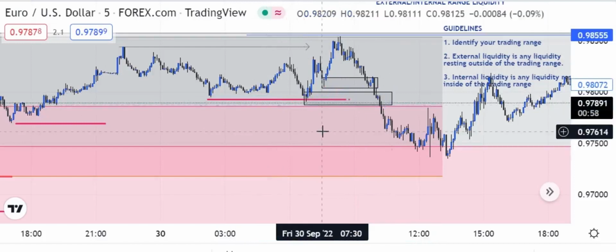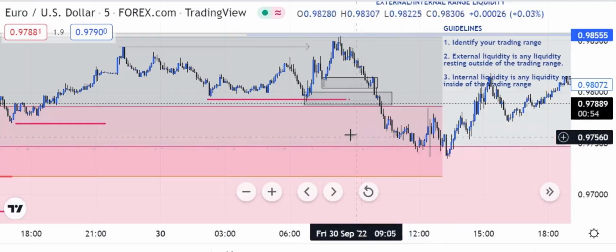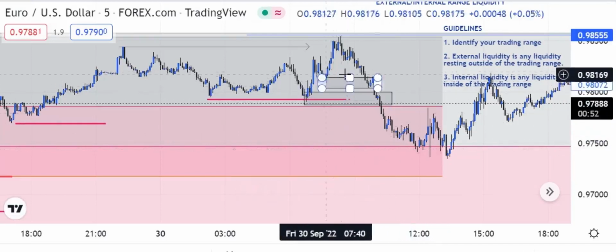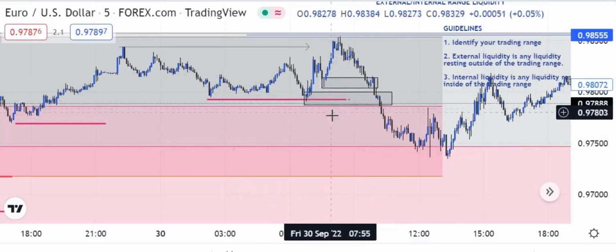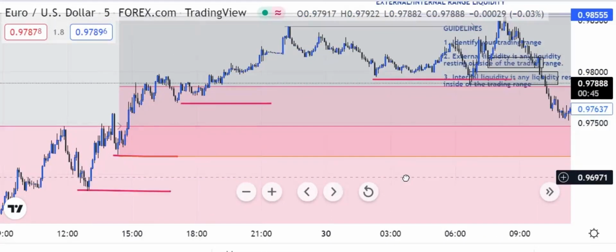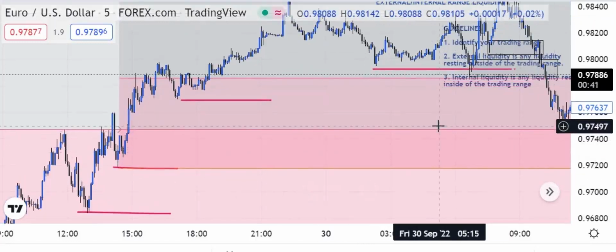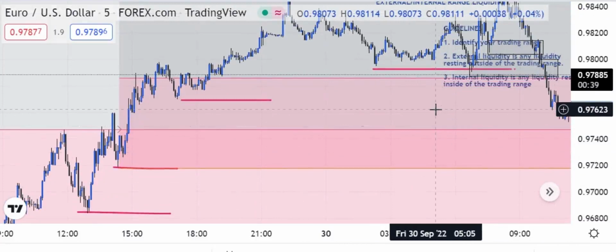Look at what the smart money has done. They blew through their OB. Why? Because this OB, what they call OB, is sitting on internal liquidity. Outside of your trading zone, it is sitting on the internal liquidity. They will be taken out. All of them will be taken out.